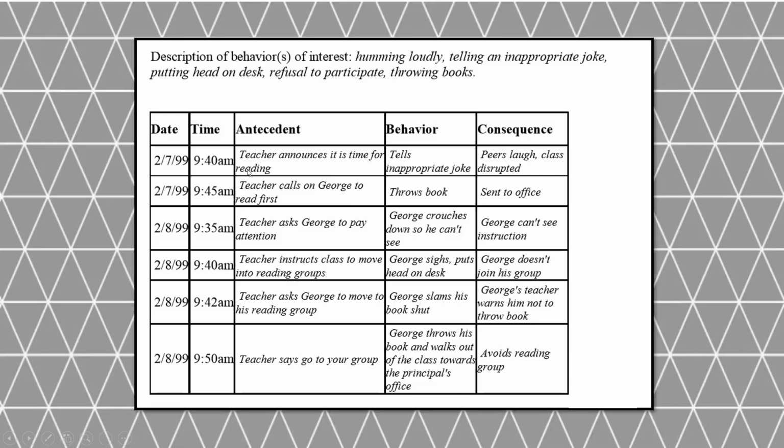So just one instance of ABC data or one behavior chain is not going to be sufficient to tell you the function of the behavior. You're going to record several different behavior chains so that you can analyze them and pick out the patterns within them, and that's going to give you the function of the behavior.